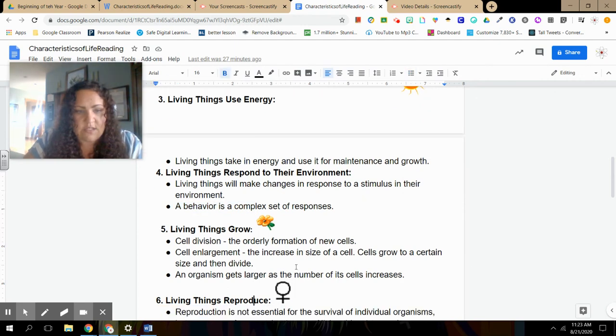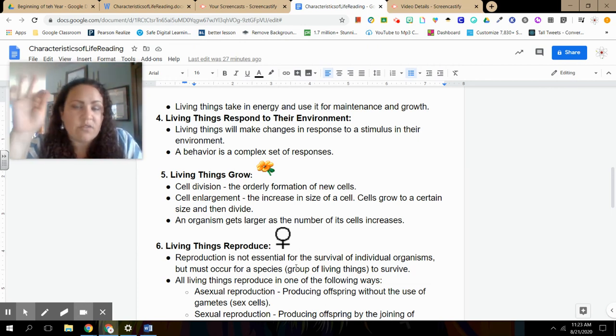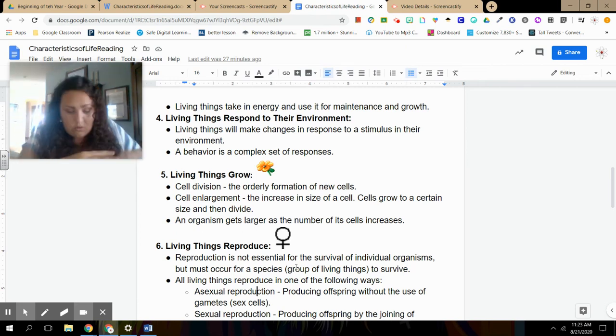Last one, I think, for this short video is we'll talk about living things grow. And I think a lot of us, that's kind of one of the very first things that comes to mind when we think about what does it mean to be living? Well, it means that you can grow, right? And so in these tiny microscopic organisms that are only one cell large, these unicellular or single-celled organisms like bacteria, they don't grow to become large. So we don't usually see that growth.